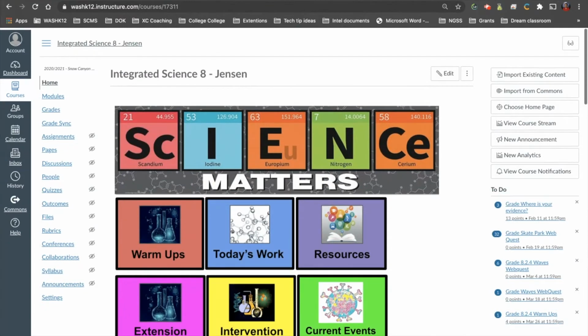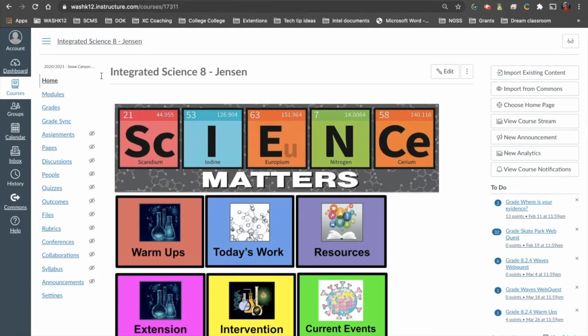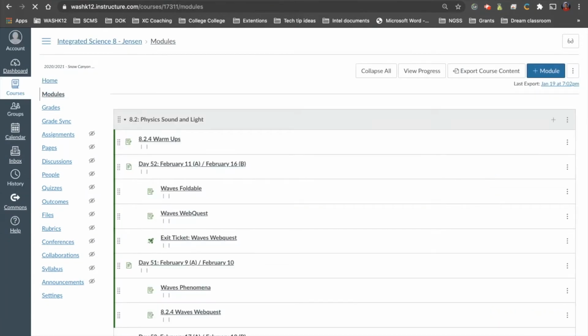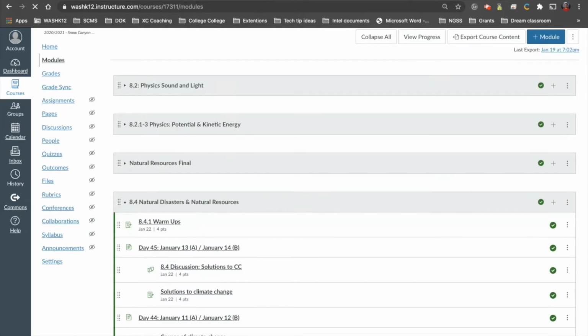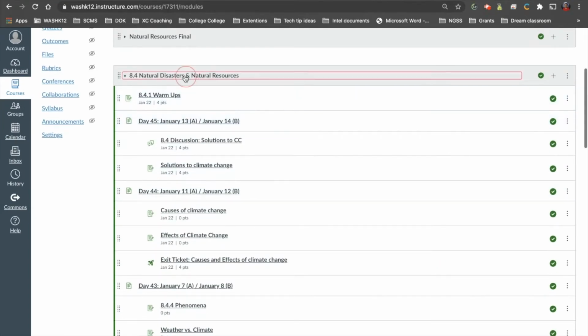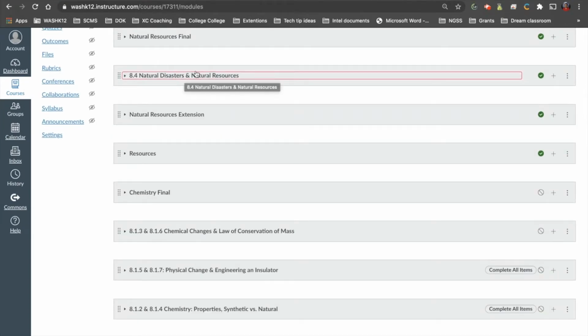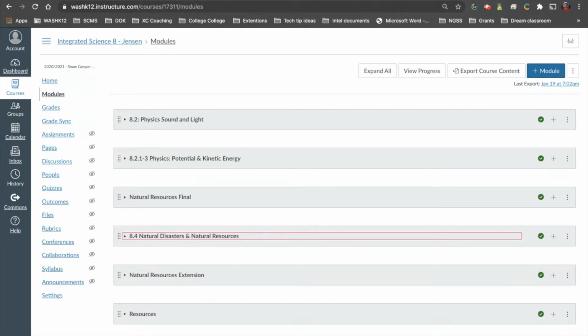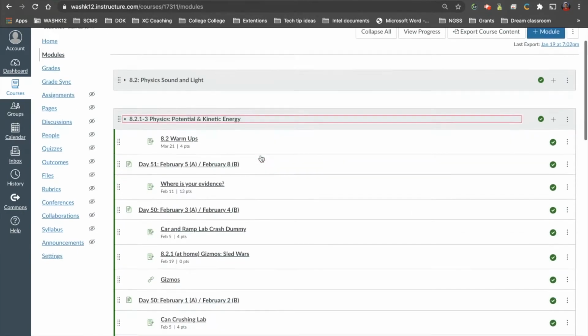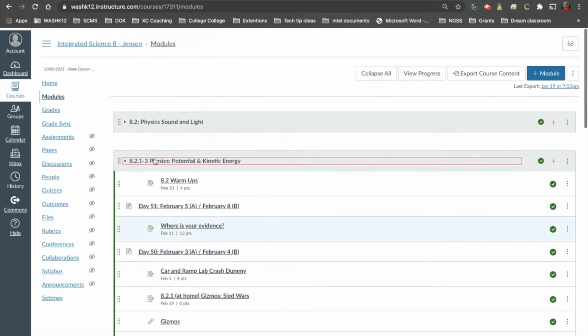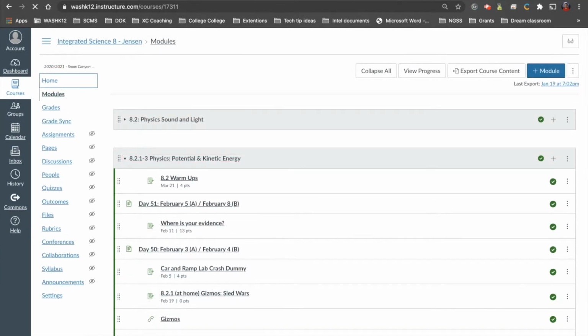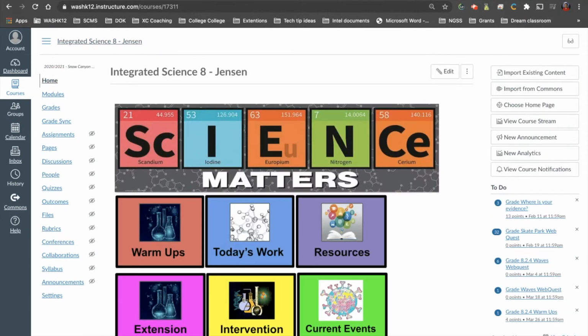Some of my students really like modules, and that was the old system that I used. So as you can see here, I still keep up my modules. So does this system add a little bit more work for me in the back end? Absolutely. It's shown to be a really good system for students. So if students want to come through here and use the modules, they're welcome to. 99.9% of my students use this home screen here. So like I said, we really like this system.